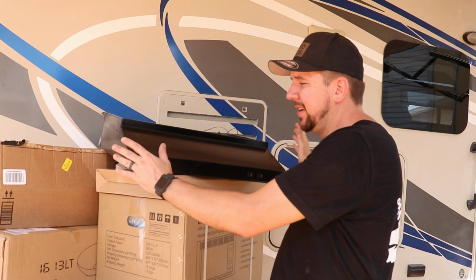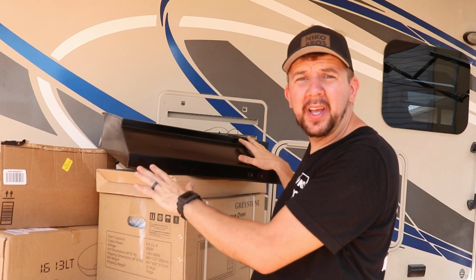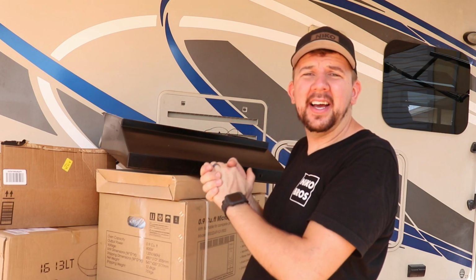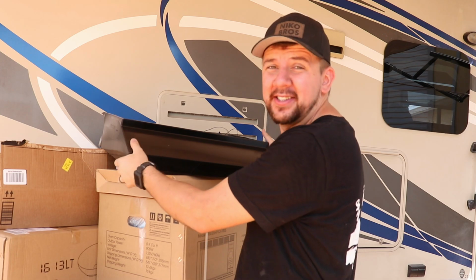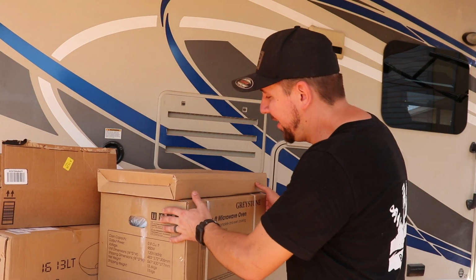First I have my exhaust fan. We actually refurbished the one we have. So we took it, repainted it, sanded it down. So now it's actually looking really nice. I'm happy about how it turned out. We'll get that installed. Next we have our microwave that actually came in.